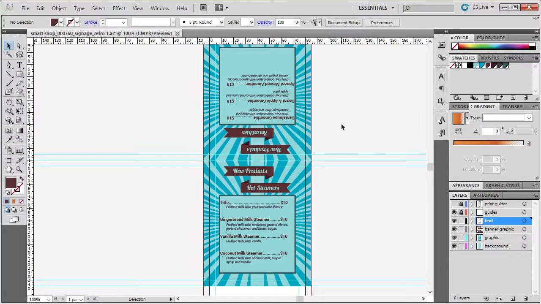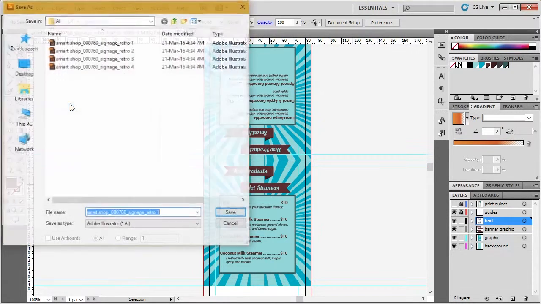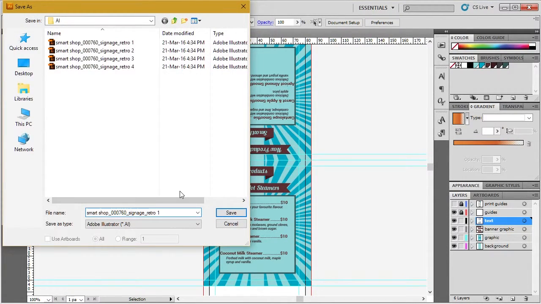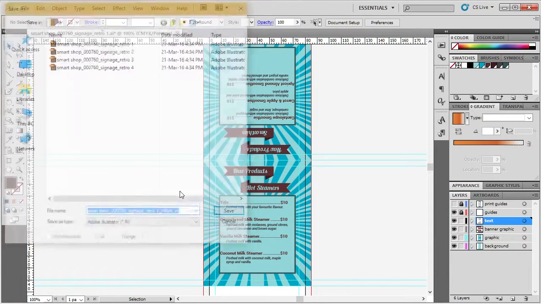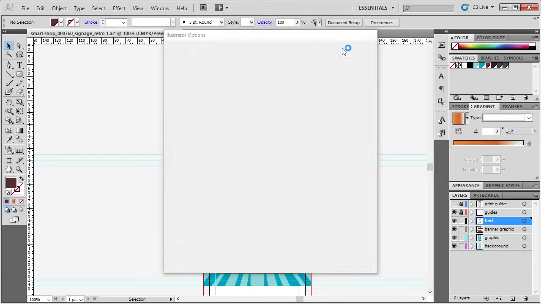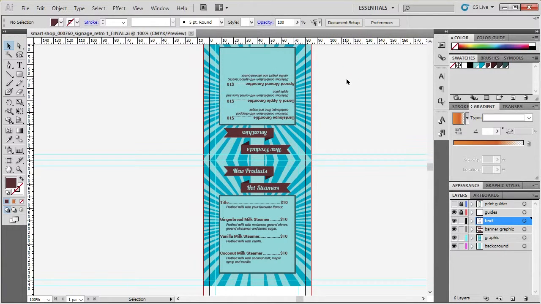The final thing you'll need to do before you send this template to be printed, well, two things. Once you finish your edits, make sure to save this file as, let's say, final version of something. We're just going to call it final version. Now once we've done that, we have the version that we can go back to and edit if we need.